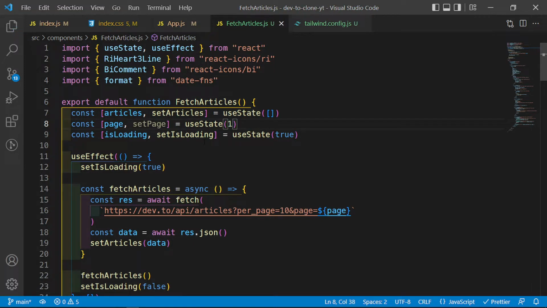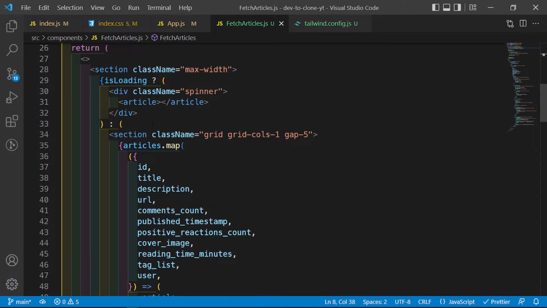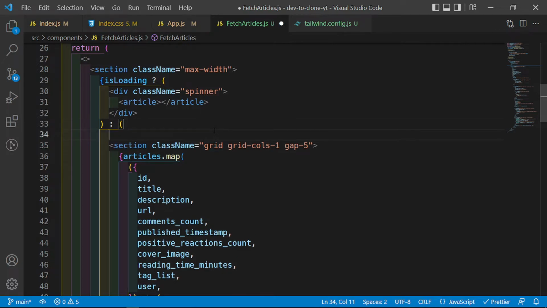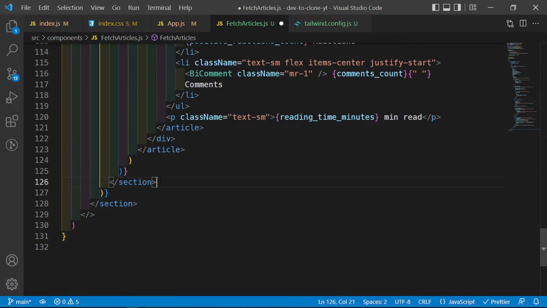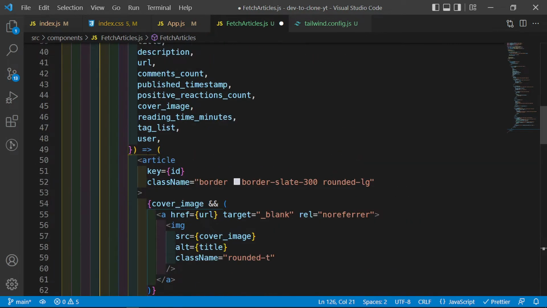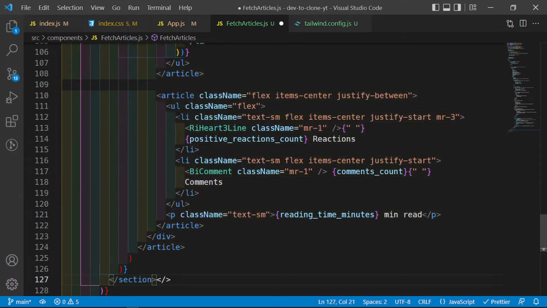And now what we need to do is have some kind of buttons that are going to be changing this pagination when we click on them. So what I'm going to do is go above this section, which means that I have to grab the entirety of this section and place it inside a fragment. Otherwise, I'm going to get an error. So from here all the way to here, cut it out and place it inside a fragment like so.